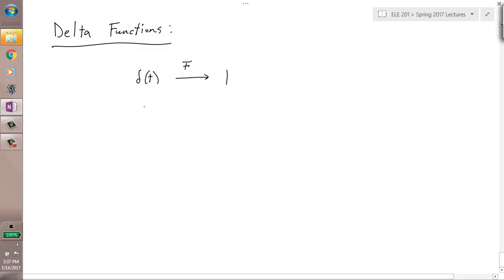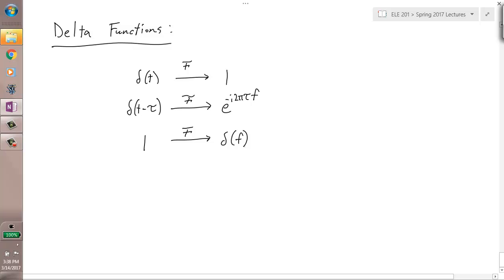But we still say this is a Fourier transform pair, and it's easy to confirm it if you start from the right direction. Okay. More generally, if we did t minus some shift, I'll call it tau, then, of course, anytime you shift, we have a shift rule, right? Anytime you shift, you're always going to get e to the negative i 2 pi tau f. Okay, that's just multiplying by that phase the previous signal. Okay, so by duality, you can imagine we would also have these types of properties. In the time domain, if our signal was a constant, then in the frequency domain, it's delta of f.